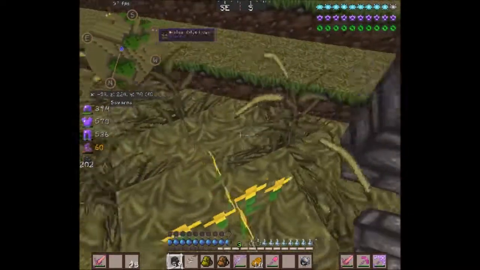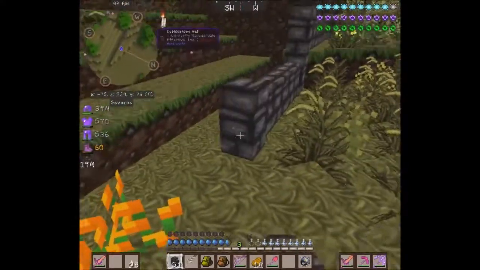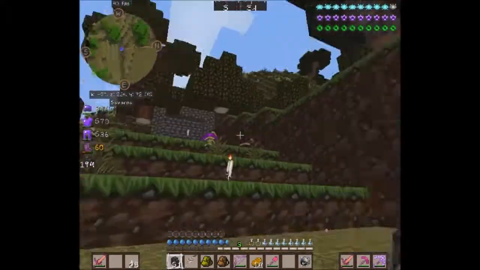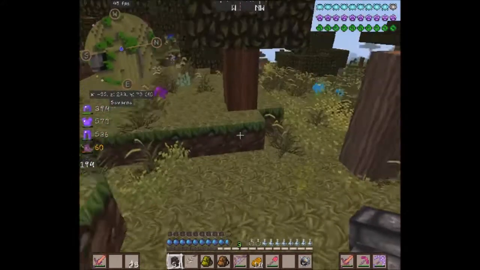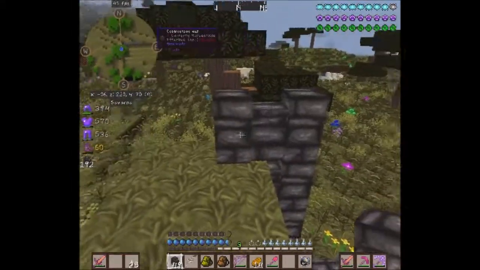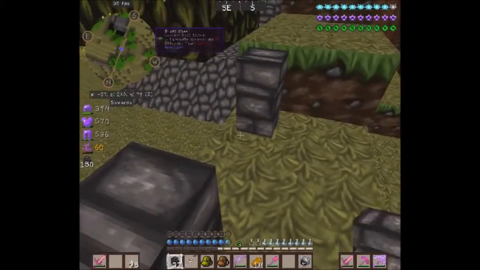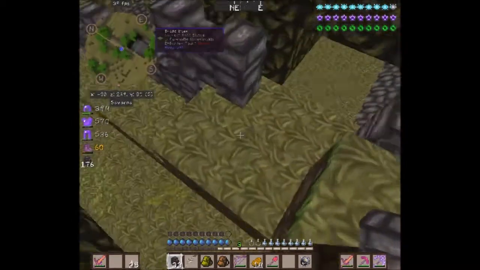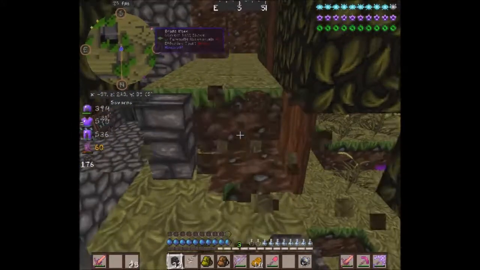Oh, that's right, so wall. You can't do that. Okay. Put the grass, one thick. I think that'll work. Yeah, I can jump up that. I forgot I can. Let's see what we got here. Whoa, did you see that? The floor just fell out from under me there.